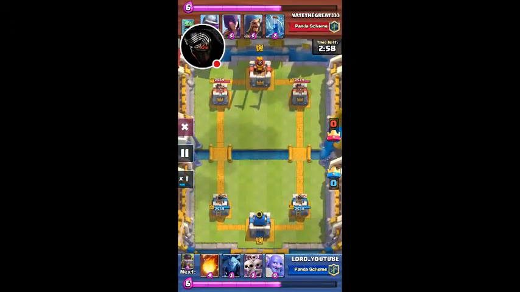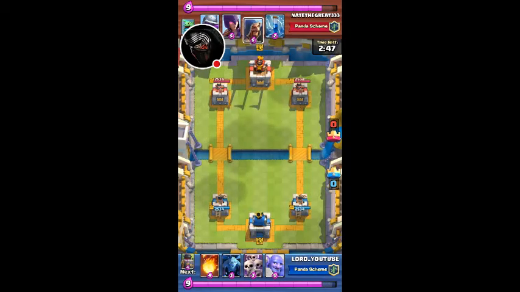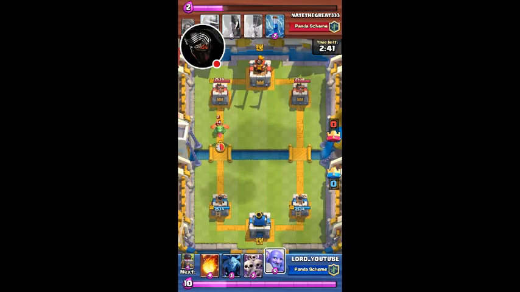Alright, so once again, against my friend Nate the Great. Okay, so my starting hand, not a very good starting hand. Pretty good for defense, especially for the cards he has, but not very good for making a push.